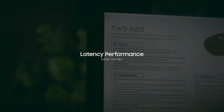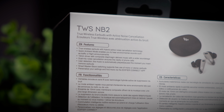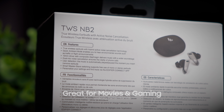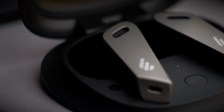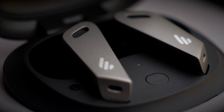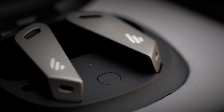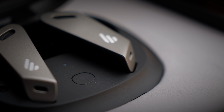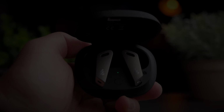The Bluetooth 5.0 chipset is a really good chipset and does very well when using it for movies or when watching videos on YouTube or Netflix. Using game mode for gaming is also really good, and at 80 milliseconds it is very good for truly wireless earbuds. Compared to the Apollo Bolt, which is still not that ideal for gaming, and even the AirPods Pro lags behind slightly when gaming. So let's take a look at the latency performance of these earbuds.